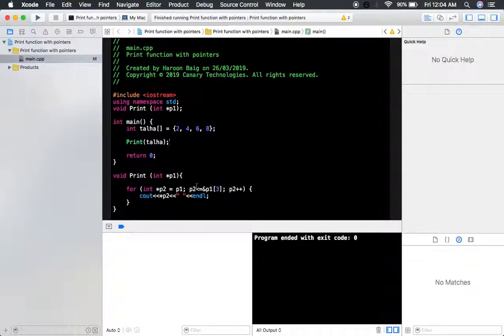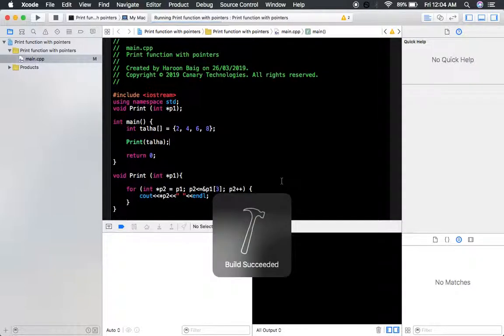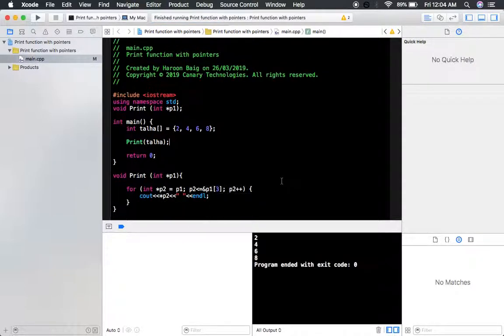Before, this condition and all of the things weren't working because p2 didn't have any value. So now I have assigned the value of p1. Now it's going to work perfectly fine. Let's see. And there you go, it's working perfectly.